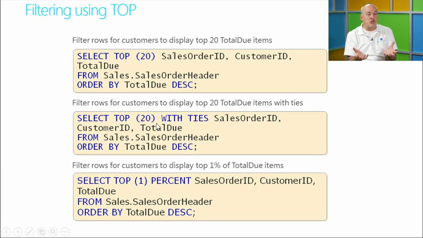Now instead of just playing just 20, if it hits the 20, if there happens to be 23 because we have some ties, it's going to show you 23 items. Because it doesn't want to show you 20. Let's say for instance we have a salesperson and the top 20 salespeople in sales get a bonus. Well, if I just did a select top 20 and there were 25 people or 23 people that had the top sales, but I didn't put the with ties, there's 3 people that aren't going to get that bonus. There's 3 people that are going to be upset with me the way I wrote the code. So we can be careful about that. We can avoid information being ignored or not displayed by using the with ties option.